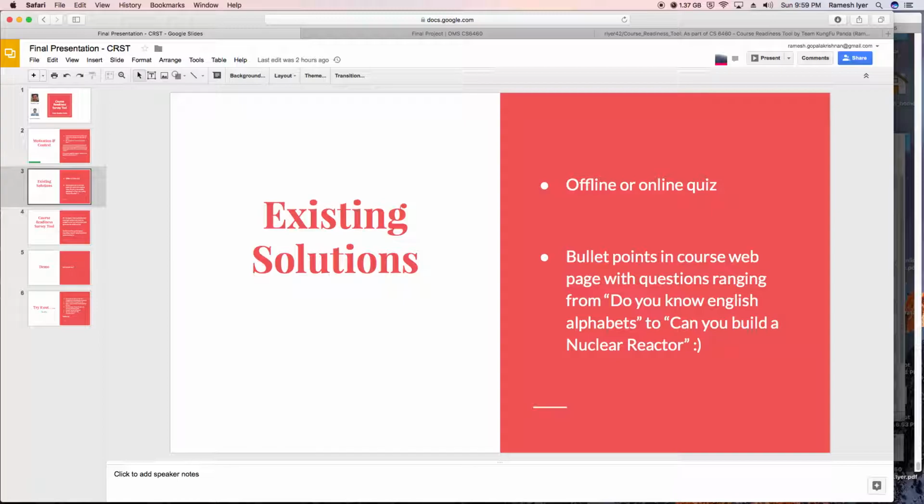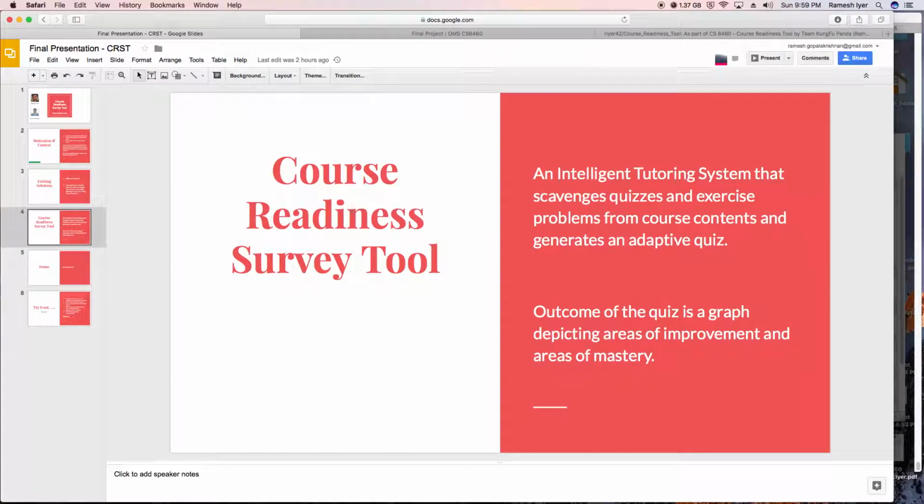But what we want to do here is automate it much further. We want to have a common repository of all the courses. The course readiness tool will parse through the course contents and the quizzes and exercise problems pertaining to a particular course, and link it with all the other dependent concepts in its database.